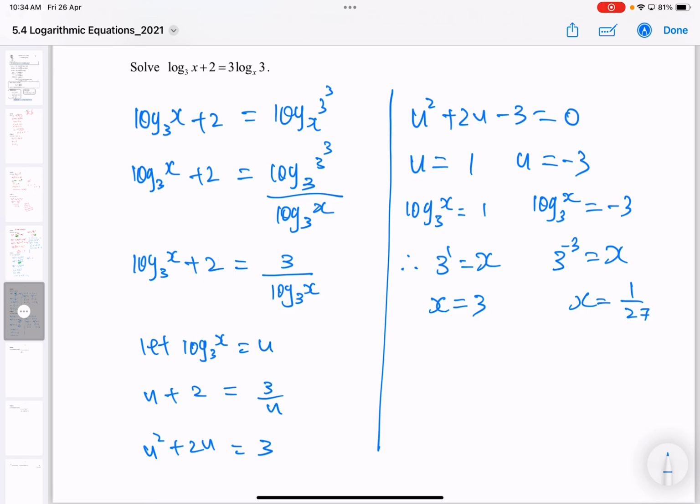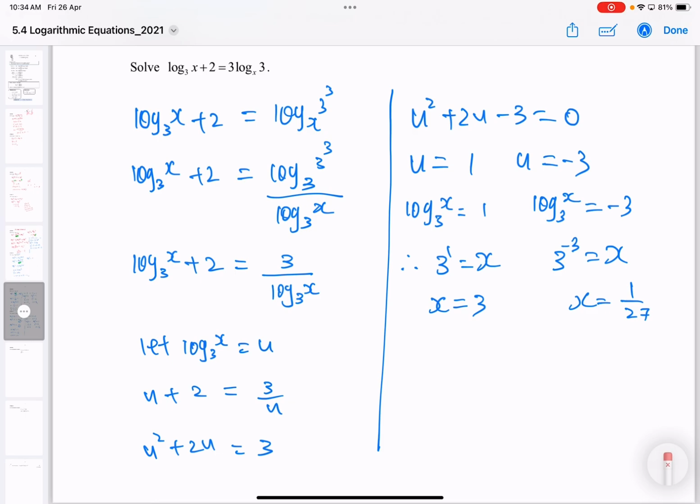You just need to be very systematic in your head. Then you realize that actually this question is not that difficult. Your challenge, I think for most of you, will be here. You need to be able to convert from the log form back to the index form. Okay, and this requires a very strong understanding of logarithms. If not, you will not be able to convert. You must be able to convert back and forth.